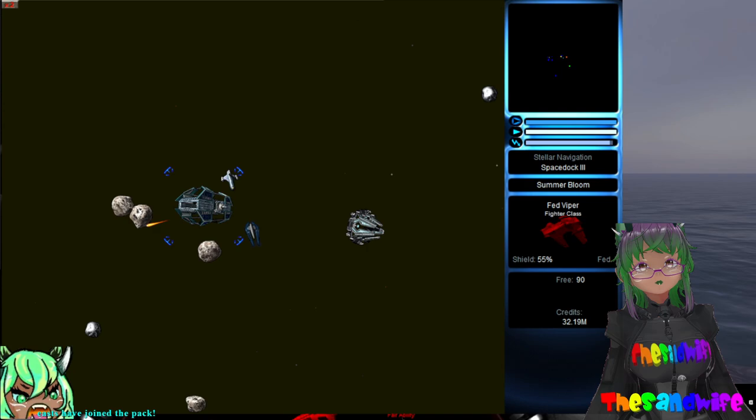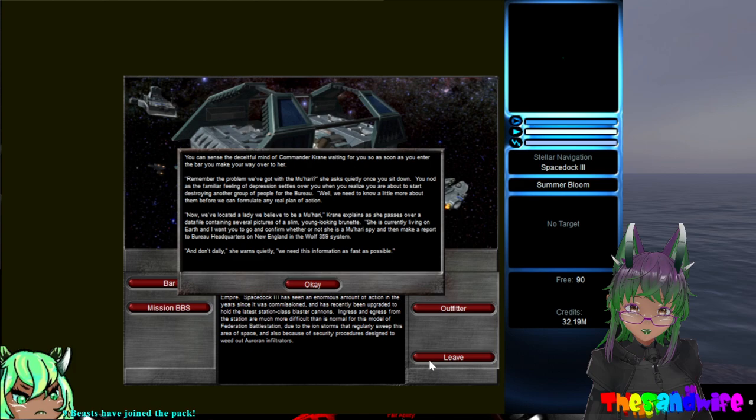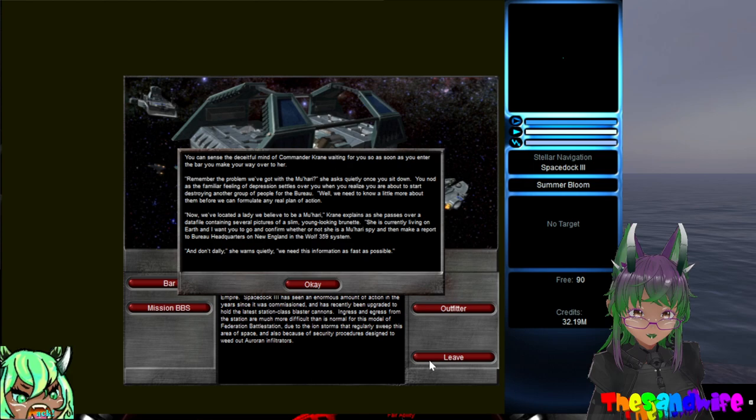There we go. You can sense the deceitful mind of Commander Crane waiting for you, so as soon as you enter the bar, you make your way over to her. Remember the problem we've got with the Muhari? You nod as the familiar feeling of depression settles over you when you realize you're about to start destroying another group of people for the Bureau.